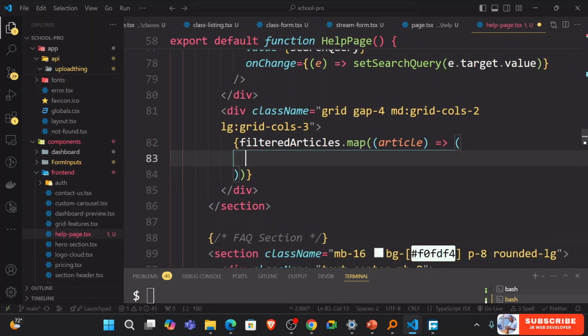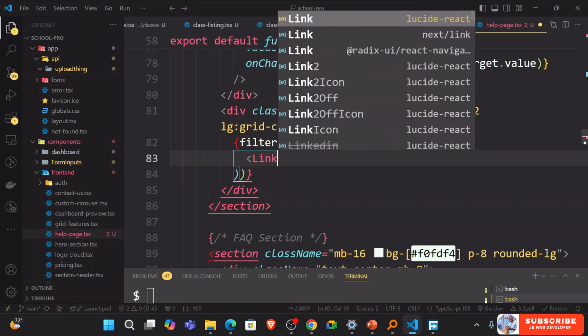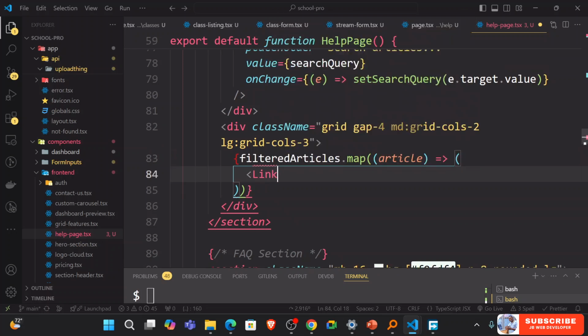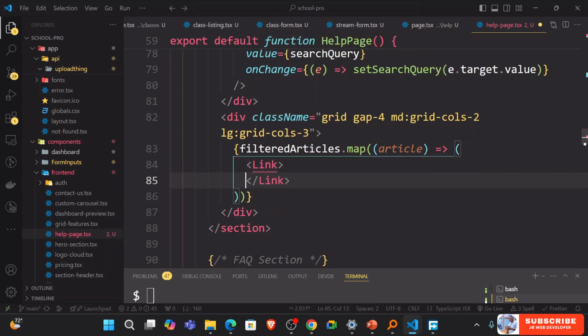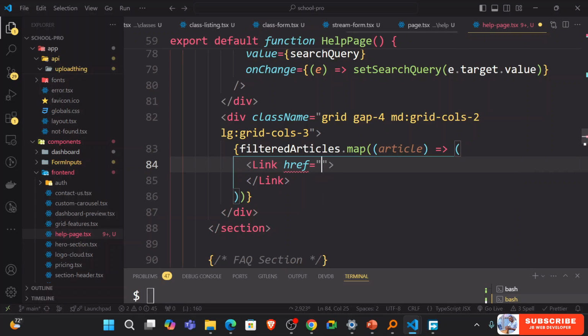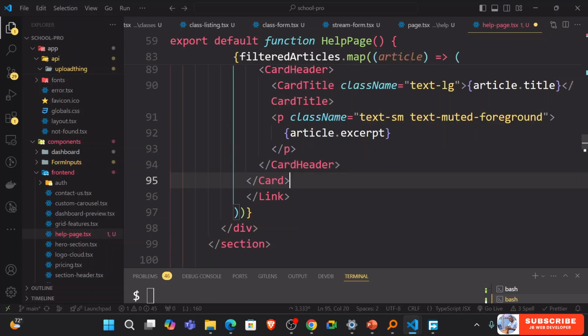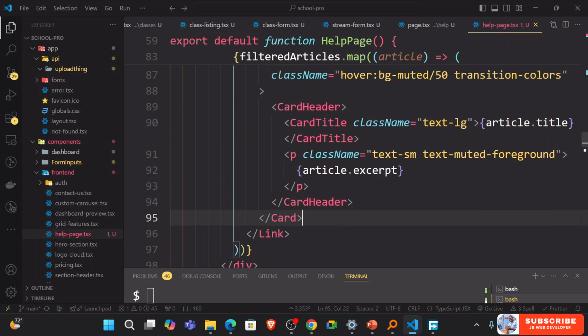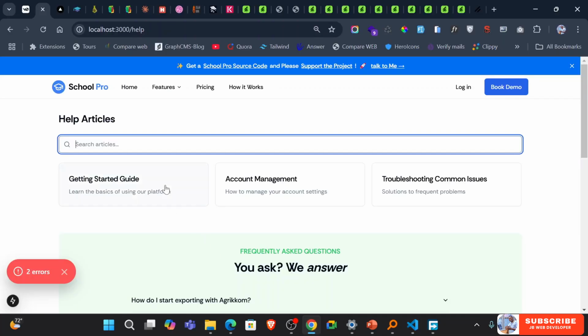So just a link, next link. Then we have href. Then inside we can have the card just like this. This shouldn't change anything, right?